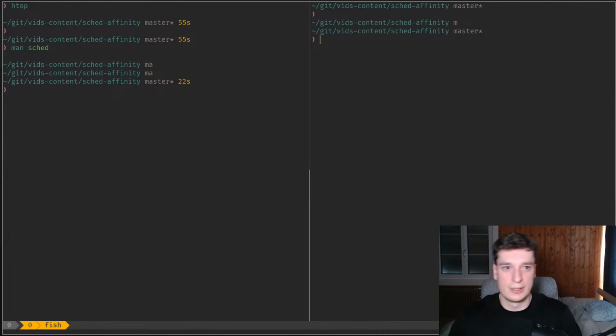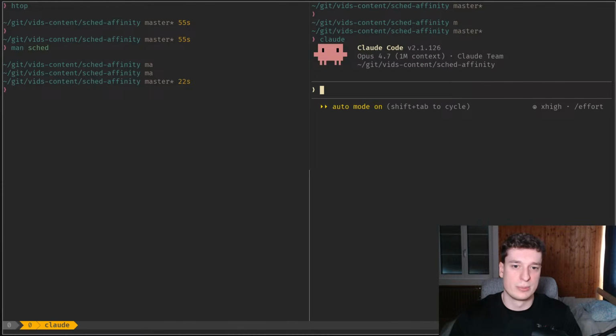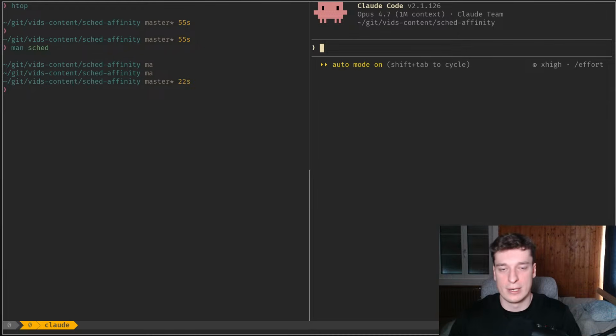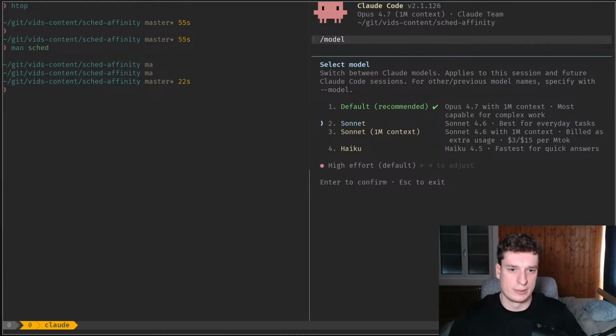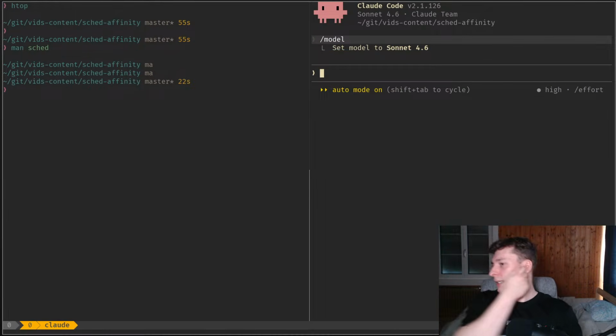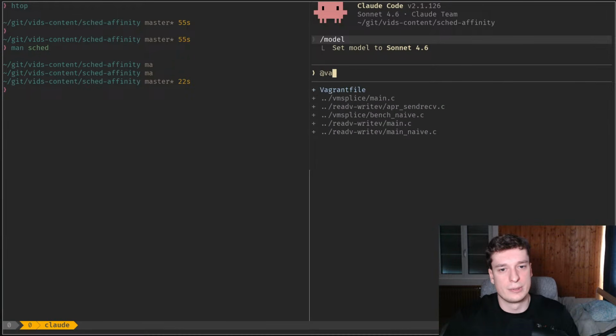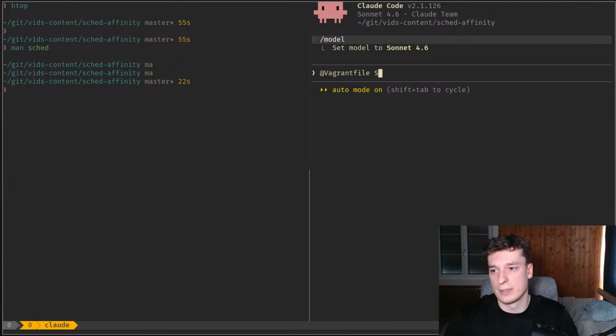Let's go back in there and ask the clanker for help. And let's change models to Sonnet. And let's read. Let's do a Vagrantfile. Set what is in the Vagrantfile, because I don't know it.